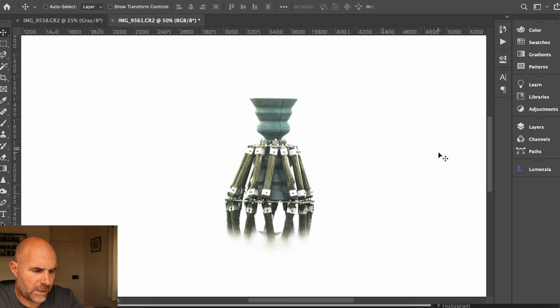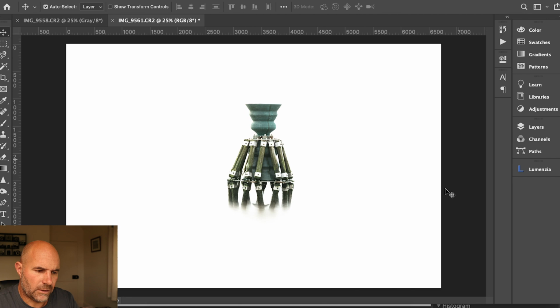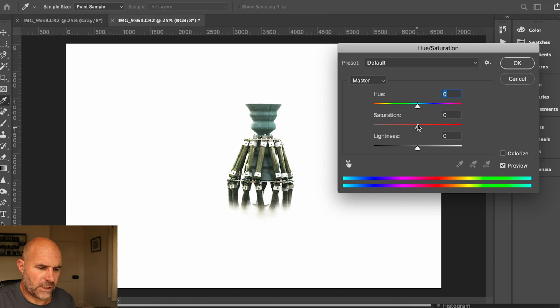And then I think I just might have brought the levels down a bit, just to give it that rustic look, something like that. And that was basically it. Obviously this is the color version. I can send that to monochrome just by going Command U. Slide that across there. Command U, take the saturation right off, and you've got your monochrome image. But I quite like it in color. The more I've been looking at it the last few days, the more I like it in color. So we'll just leave it as color like that.